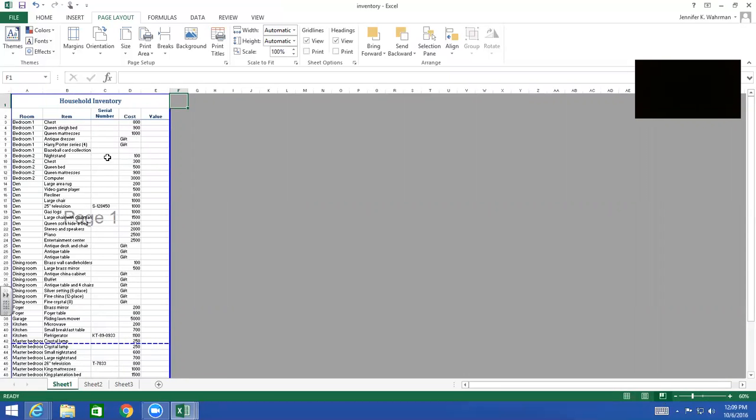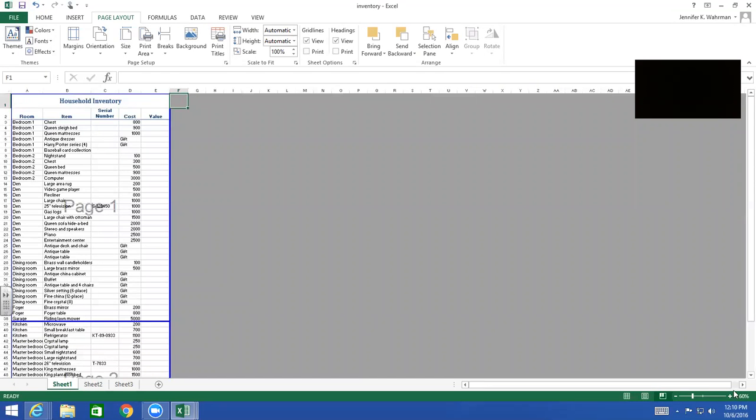and any of these blue lines mean that's where the page breaks. So this page 1 goes all the way down between row 42 and 43, and we're actually going to click that dotted line, and it wants us to change that to where it goes right after the items located in the garage. So we're going to click on that blue line and drag it up right under row 38. So it's going to go right between 38 and 39.